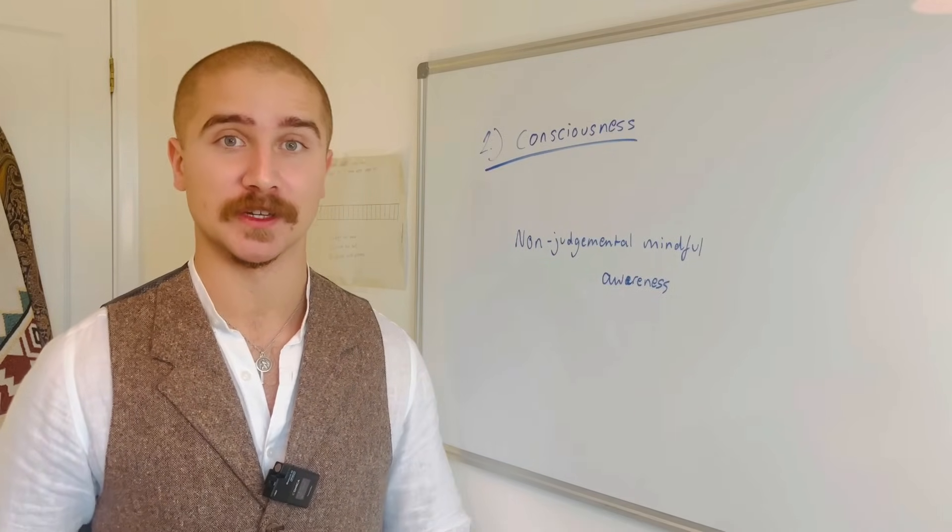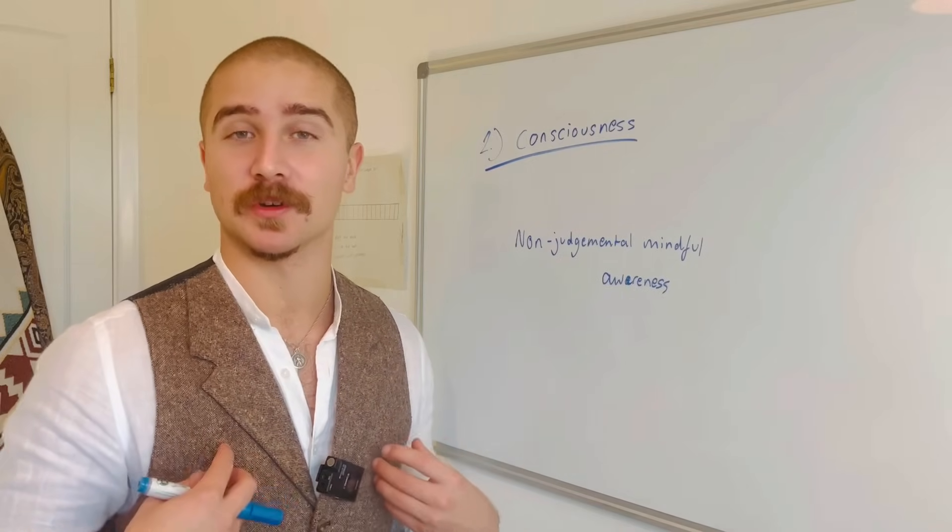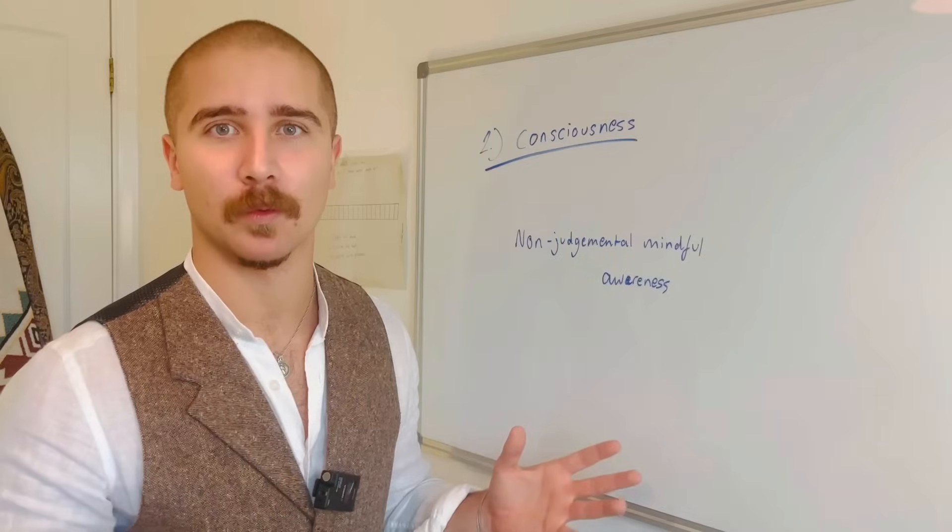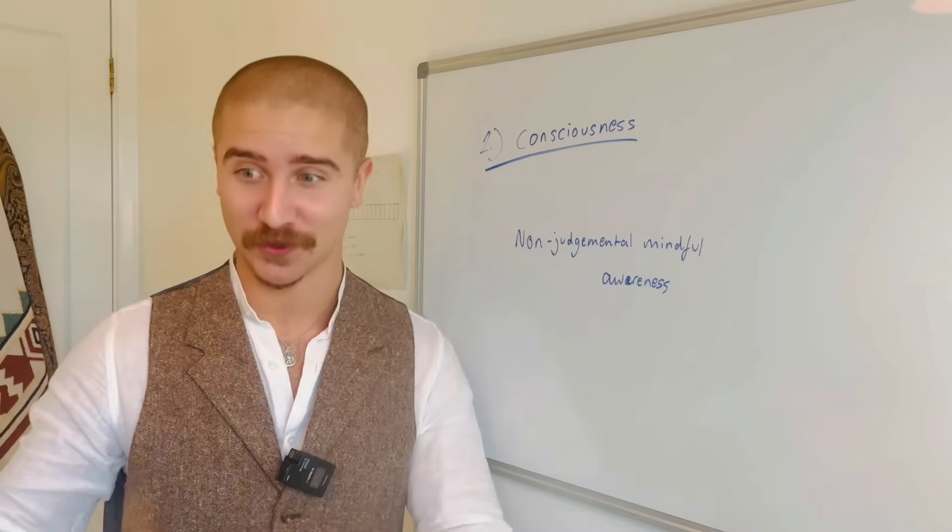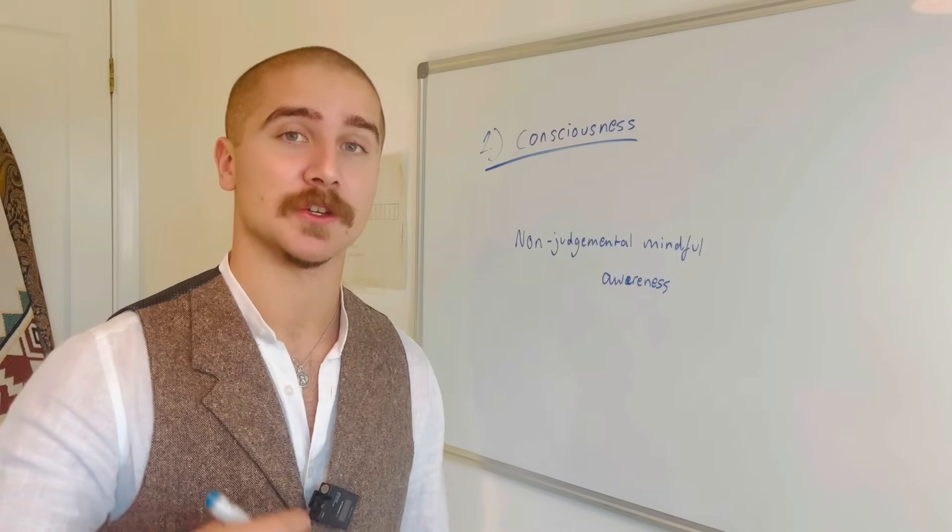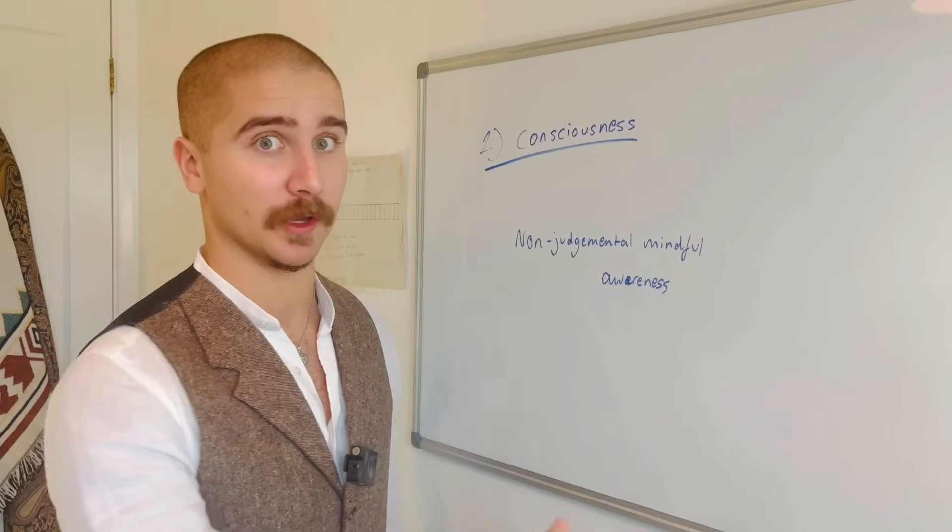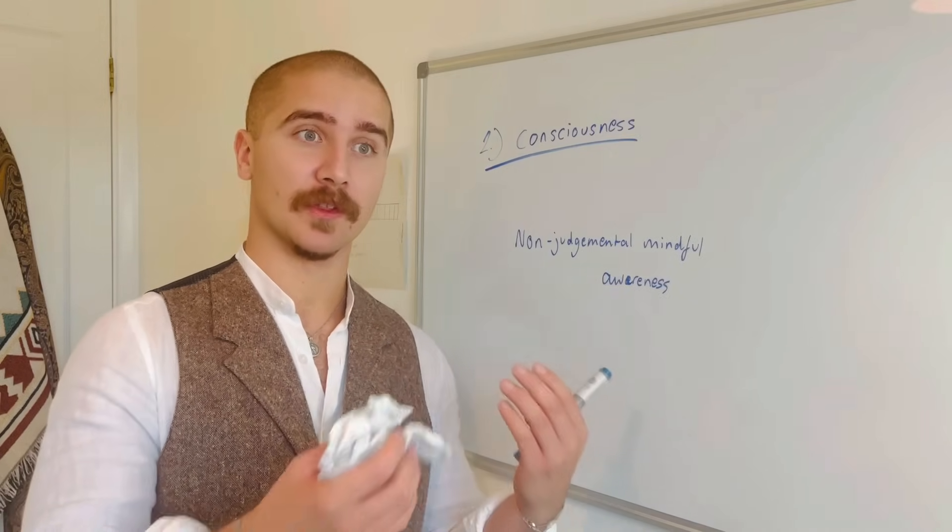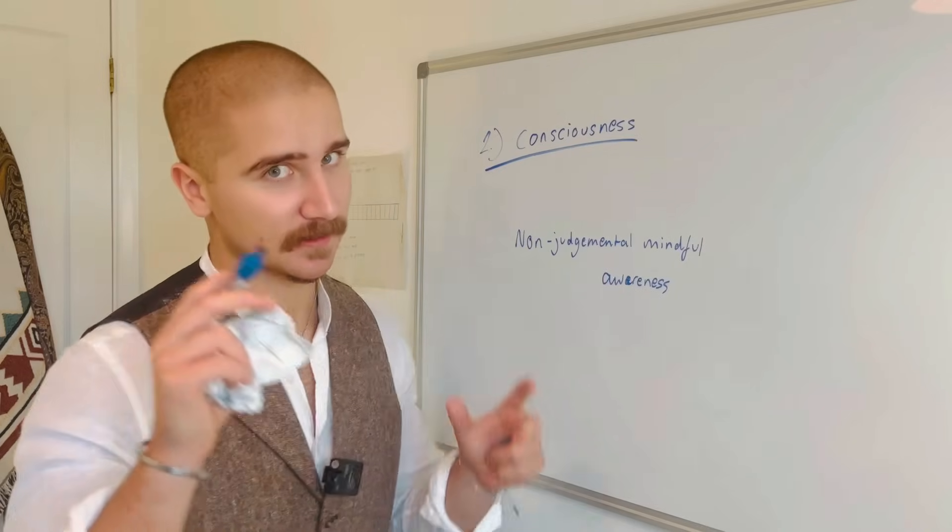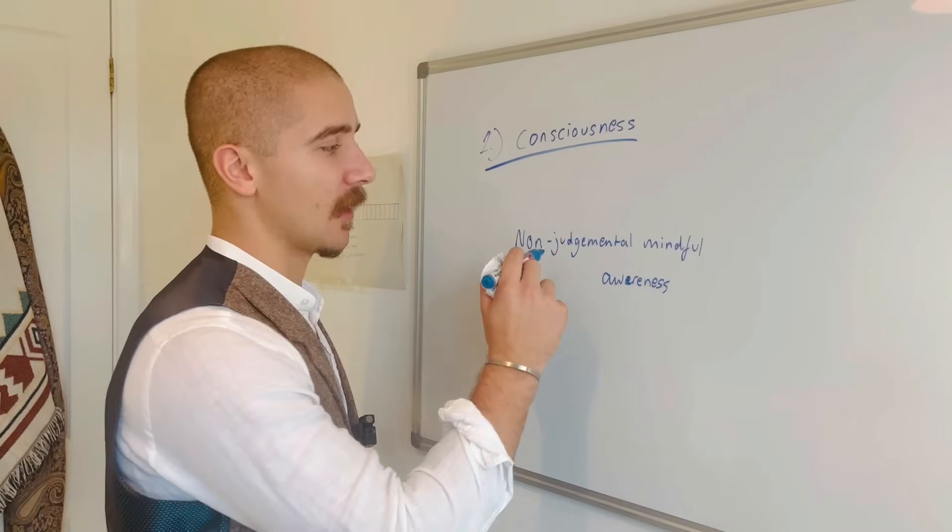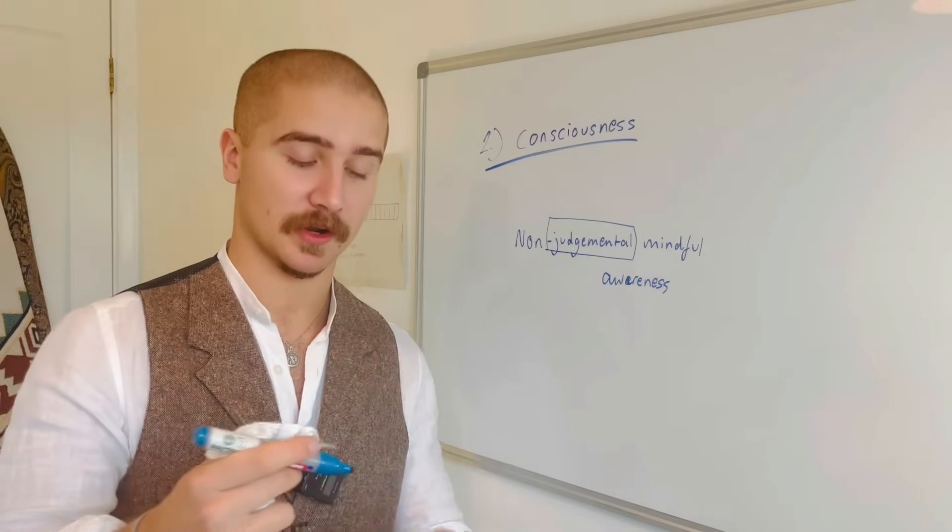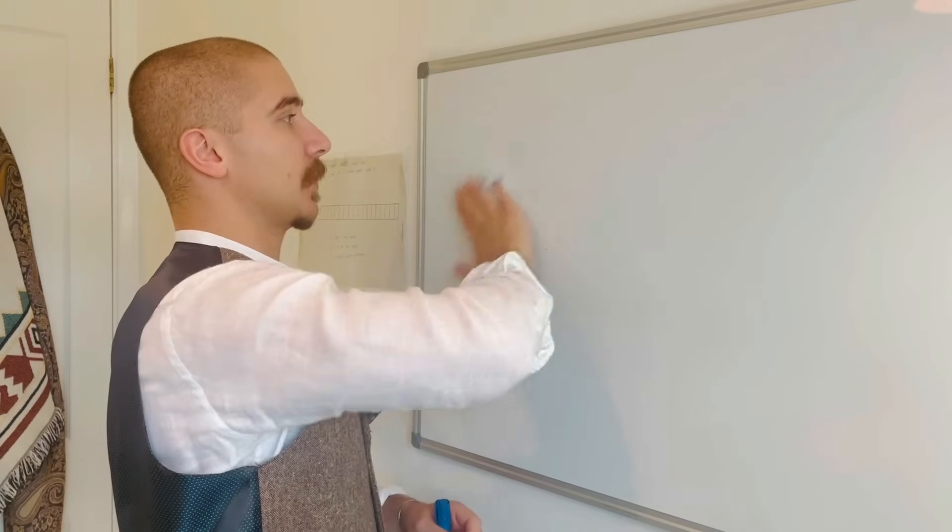In those moments where you feel perfectionistic tendencies, simply label it to yourself out loud: 'Oh, this is perfectionism.' During this video, I've had to stop and start many times because my perfectionism has prevented me from doing a sequence as well as I wanted. So I've had to stop myself and say, 'This is me being perfectionistic. I need to take a moment to calm down.' Perhaps get a journal out and write down over the last week where you've noticed your perfectionism creep up. And please, I ask you to not do it with judgment because when you do it with judgment, you're only going to spark the negative spiral of your perfectionism.